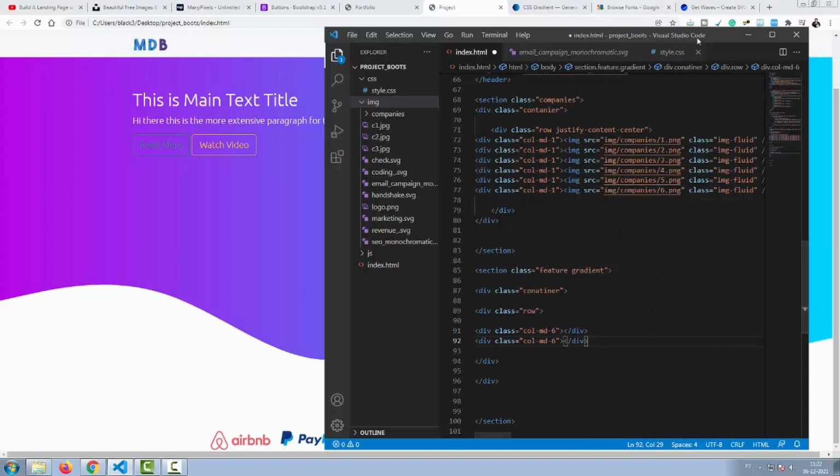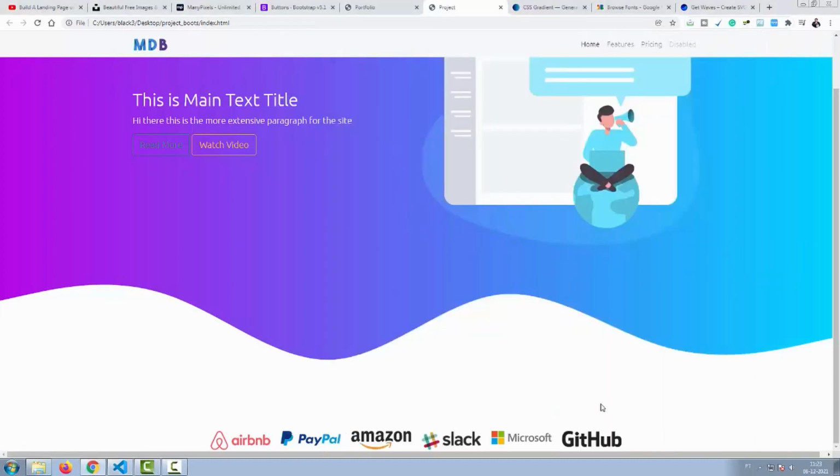Okay, so if you didn't know already, container would be the full pack, the full group of a section.